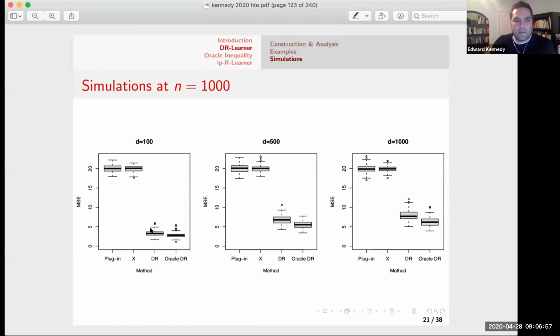And then we also see that the DR learner is matching the oracle essentially, even in pretty challenging setups where we have as many covariates as we do samples. So we're still getting quite close to the oracle, and this is what we'd expect from this result, as a finite sample result. Here we're starting to lose something in terms of constants, but otherwise we're doing well. Yeah, so you can really see some massive improvements here in practice doing this sort of thing.